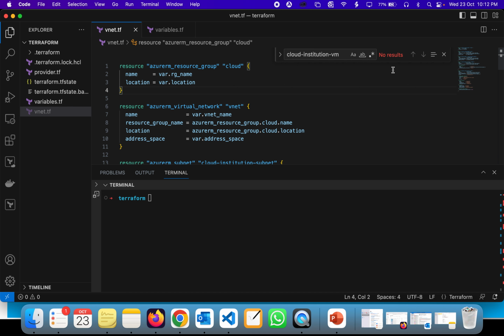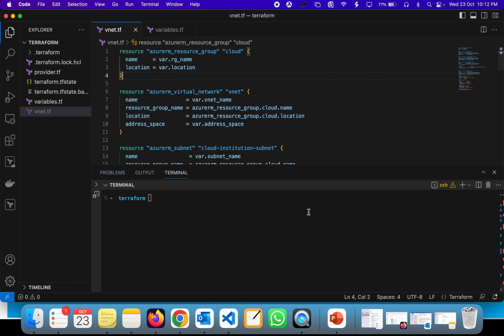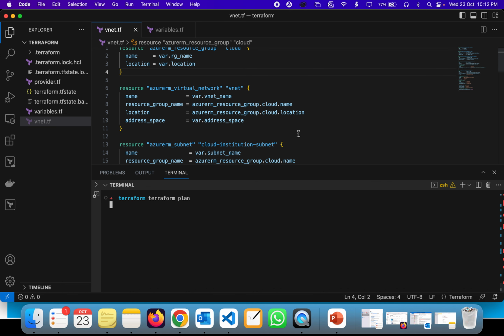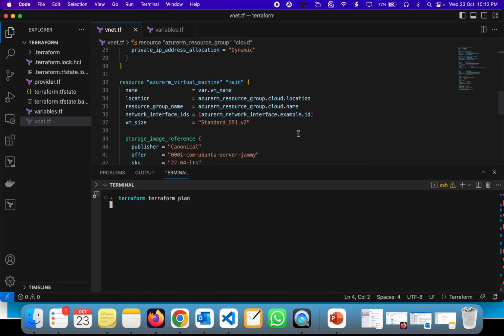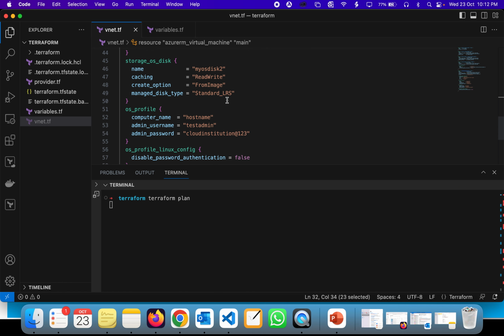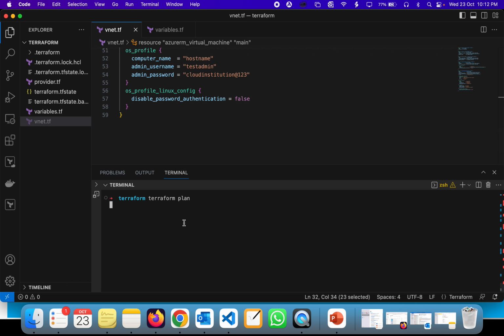So first of all, I want to do a Terraform plan. Because we already provisioned all these resources, and the virtual machine has already been created, it's going to show me a Terraform plan with nothing.